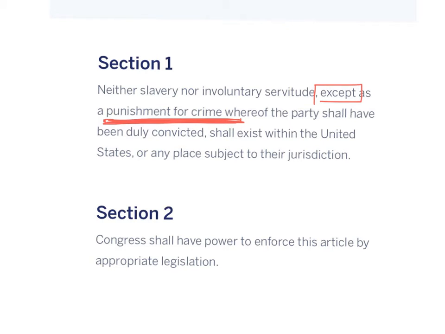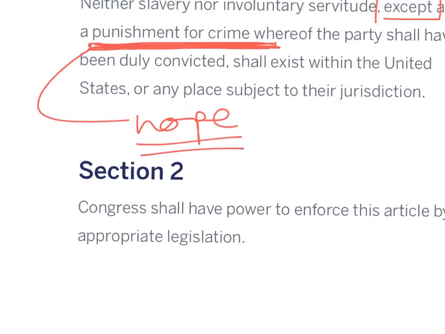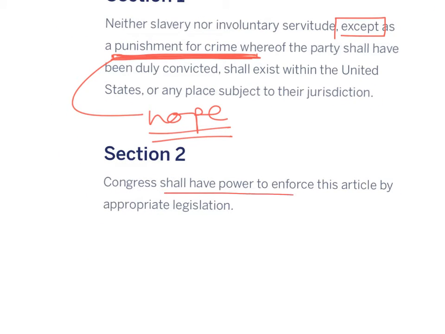Nope. Instead, most of the crimes were cooked up and invented. Very tiny little things like not being employed or something like that was seen as enough of a crime where someone could be put into slavery. So there were lots of instances of that happening. Now, another thing about this amendment is Congress says that they shall have the power to enforce this. So Congress is starting to exert its authority over the states. But in terms of this amendment, it doesn't look as though a lot of that enforcement happened.